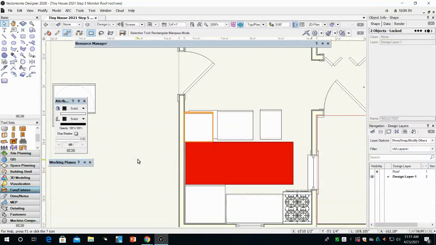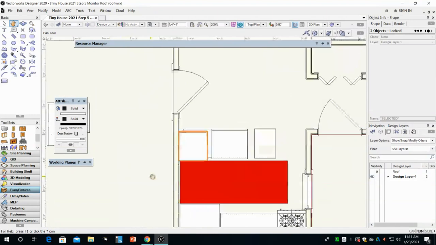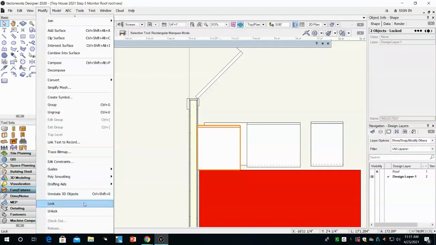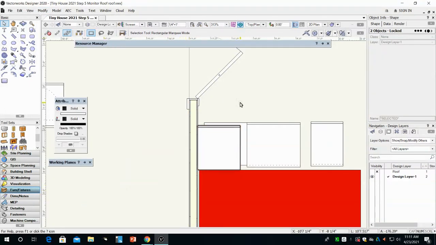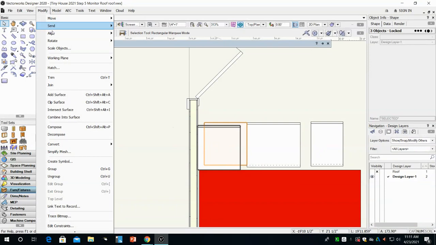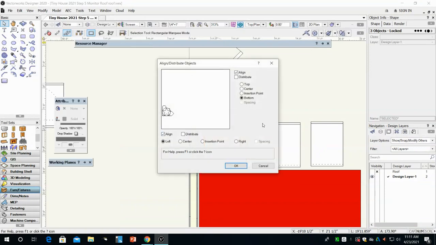Again, everybody's going to have different situations and different problems we run into, but that is how I'm going to arrange my kitchen. I'm going to lock that counter and then be able to align the other parts and pieces to that. So the dishwasher that's below there, I'm just going to align those by their center bottom points.